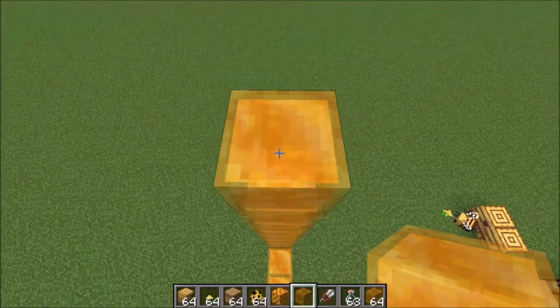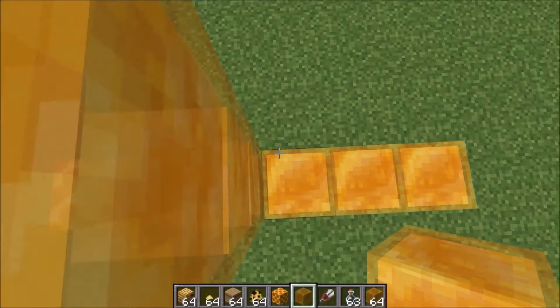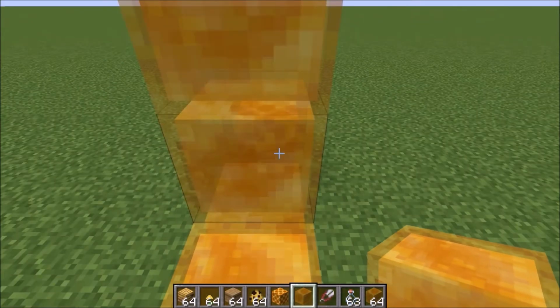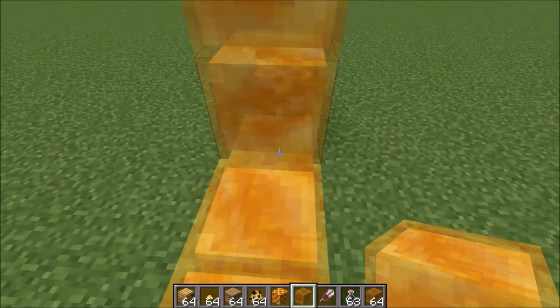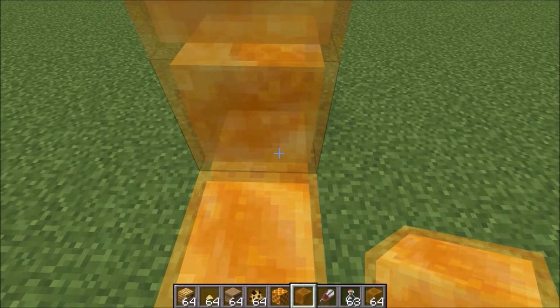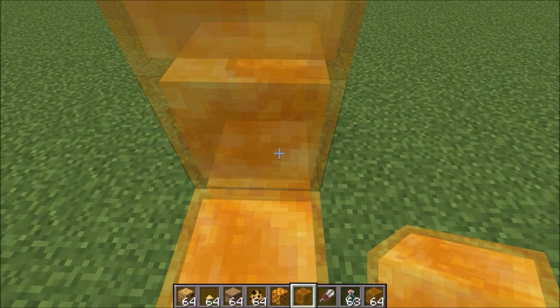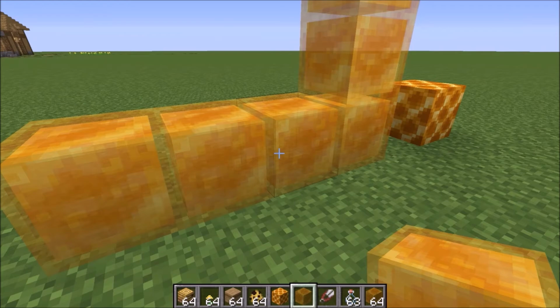The other thing that honey can do is, as you're falling, honey will slow your fall. So you can use it in a number of ways to slow your descent and make sure that you don't take fall damage. If you don't do that, landing on honey also drastically reduces your fall damage. So that's an interesting thing to note when building.